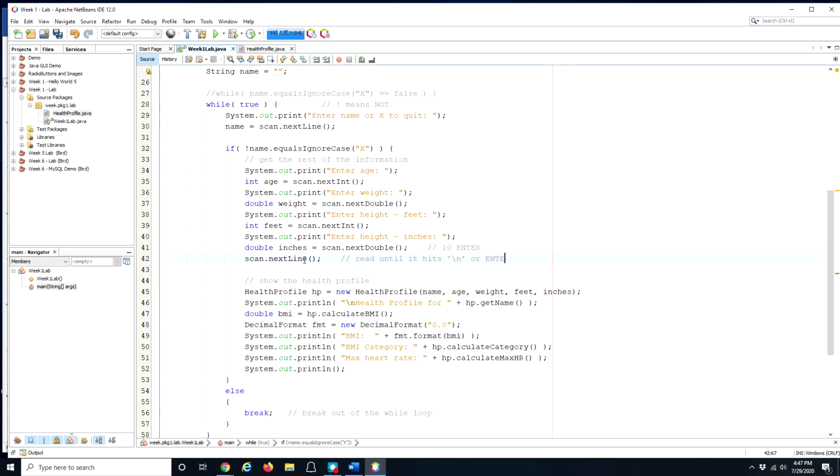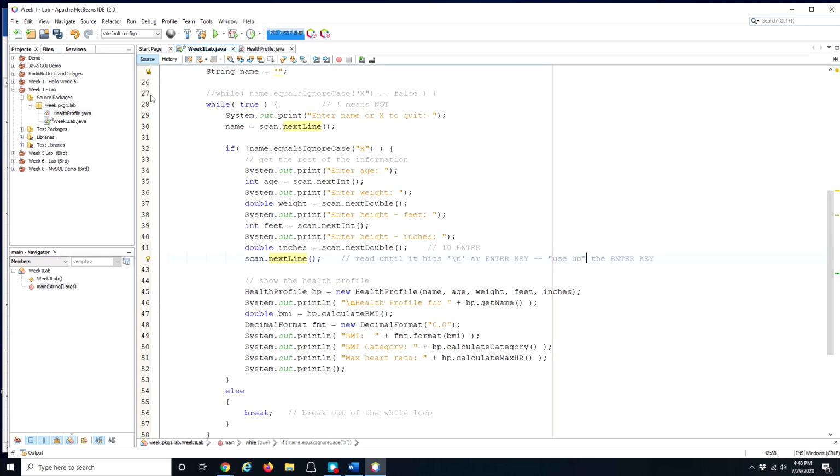Okay, so the enter key is really a \n, but you can think of it as the enter key. So the 10 enter gives a 10 and then a \n. So by doing a scan.nextLine, we're going to use up, and in fact, that's what I want us to put here: use up the enter key, okay? So you want to use up that enter key and get it off of our keyboard buffer.